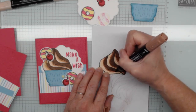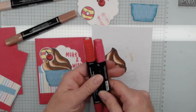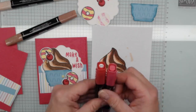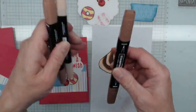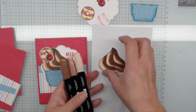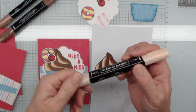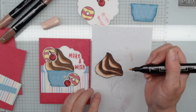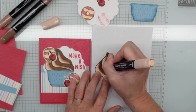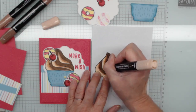Now the reason I'm doing it this way is because normally when you get your blends, you get a light and a dark, and you can blend them really easily because there's very little difference between the 2 colors, so they're very easy to blend. When you're blending colors that are completely different, like these are really different tones, you need to do some serious blending, right? So I'm going to come back in now. This is the first one that we started out with. This is the 900 using the nib end. Now this time I'm basically going to just focus on wherever that little line is between the medium and the light, and I'm just scribbling all the way down through.